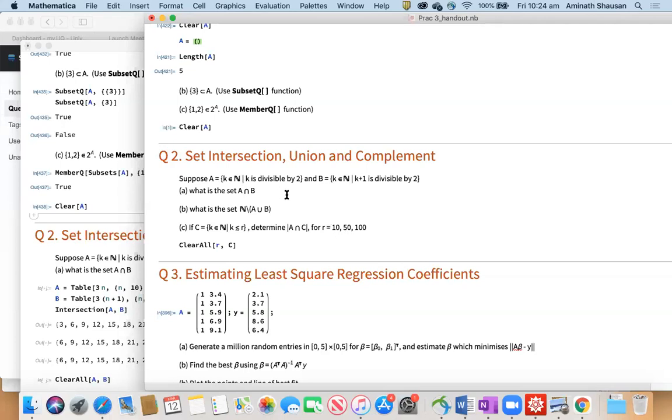Question 2 is: describe a set. A is the set of K where K is an integer such that K is divisible by 2. B is the set of elements K where K is an integer and K plus 1 is divisible by 2. Okay, what does it mean if a number is divisible by another number?